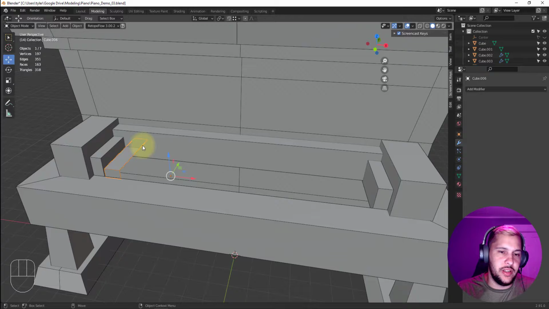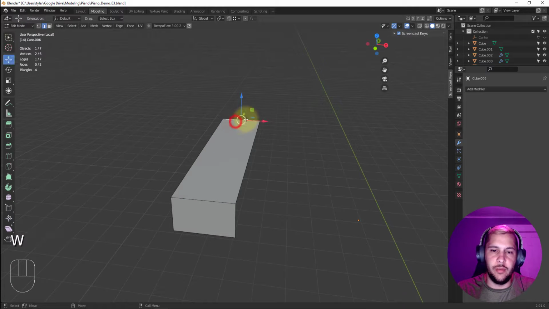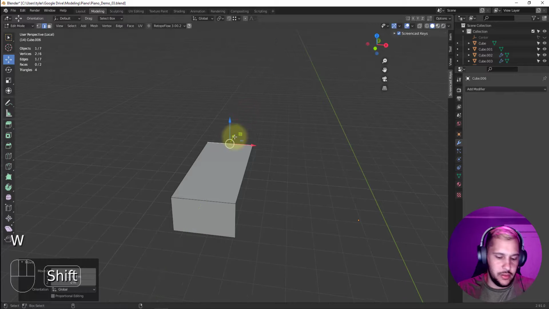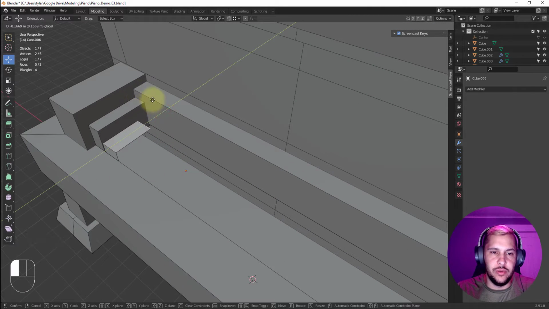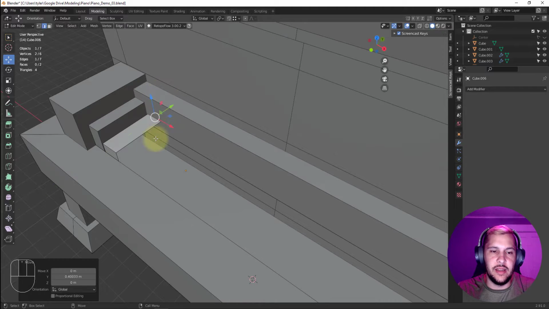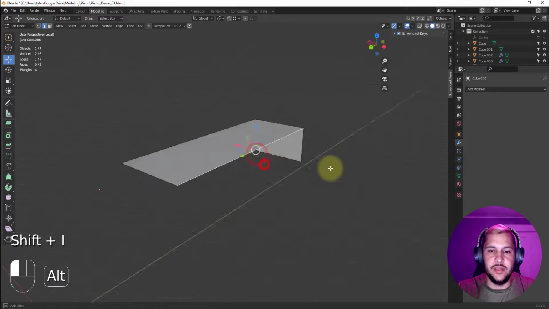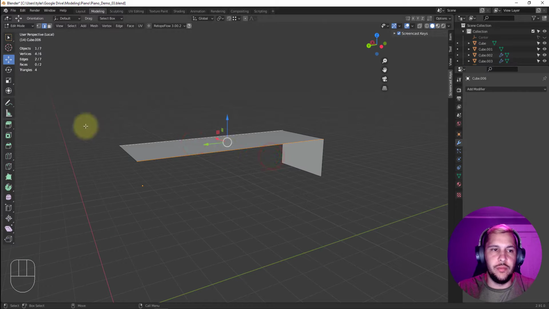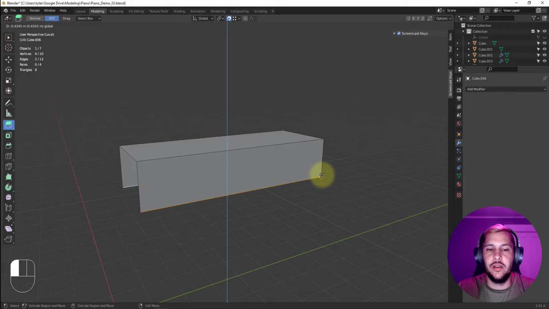And actually, if you look here, you see in the back we have a face that's a little too far back, so I can move this forward a bit. Let's see. I'm going to then push it back to be just inside that. There you go. Now hitting Shift I again, I will go ahead and create these two edges. I'm going to just extrude them down with my Control E. And then I'm going to make sure to turn my snap to vertex on to snap it right here, like so.